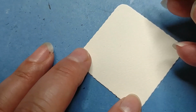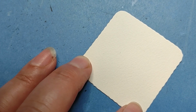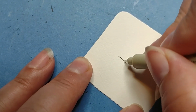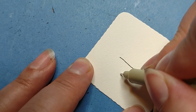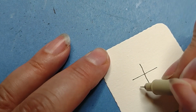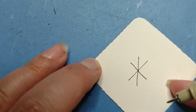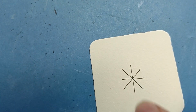So this starts off with an asterisk, the symbol on a keyboard. It starts off with a straight line, whatever direction you want, and then a cross through that, making a plus sign, and then doing it again, but on the diagonal. So essentially subdividing through that side and the other side, being very careful to hit the center.